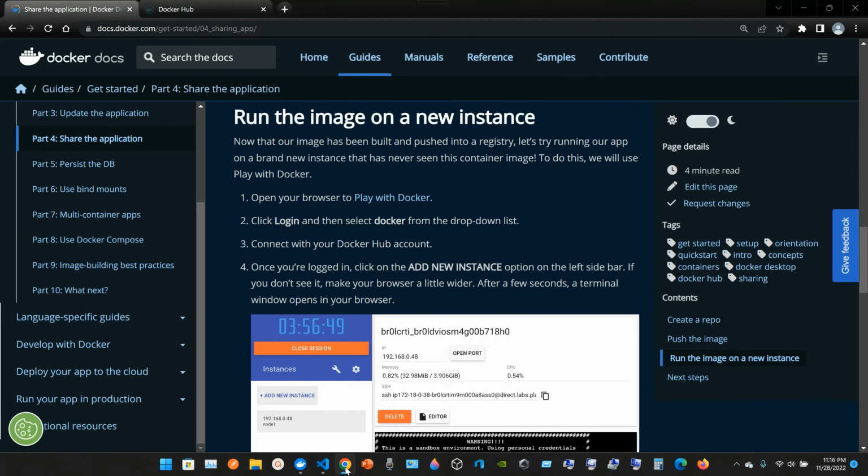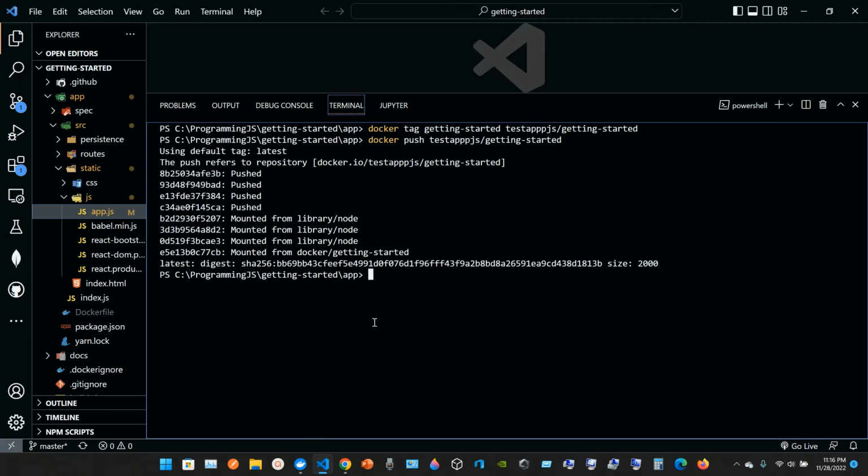Run the image on a new instance. Now that our image has been built and pushed into a registry, let's try running our app on a brand new instance that has never seen this container image. To do this, we'll use Play with Docker. Okay, we finish here. We're gonna clean it a little bit.